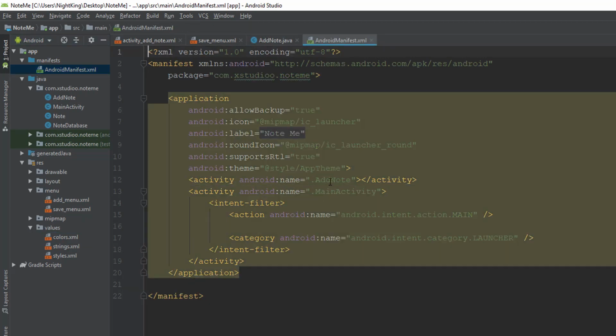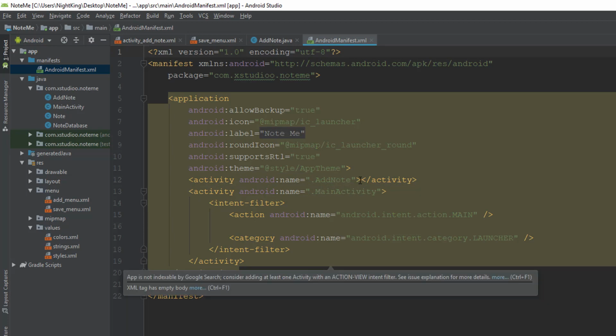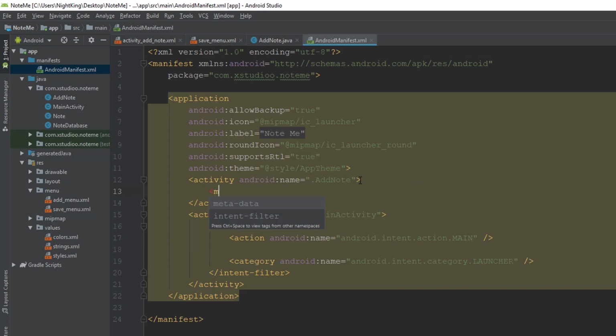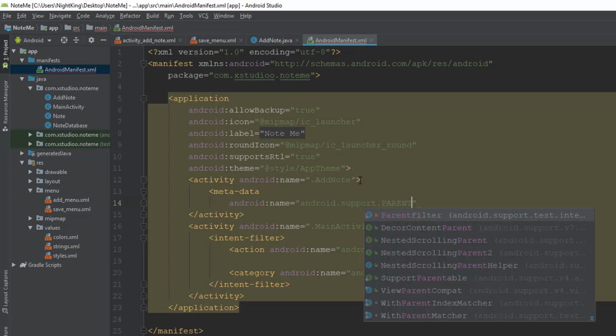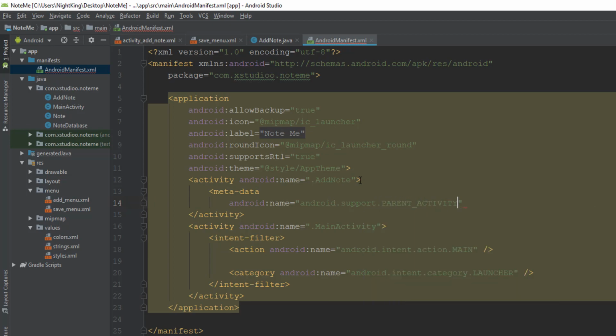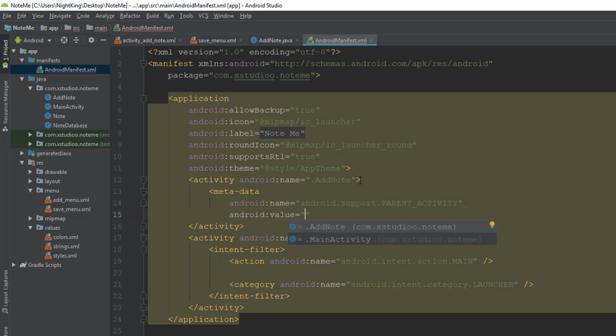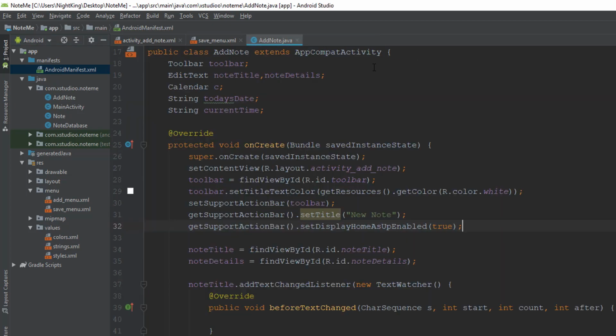So go to this app manifest, and from here inside the add note activity, I want to set the metadata, and the Android name will be android dot support dot PARENT_ACTIVITY, and the value is main activity. So close this, and now we'll be able to use the back button. So let me run the app and show you.